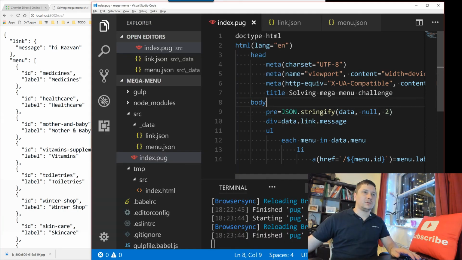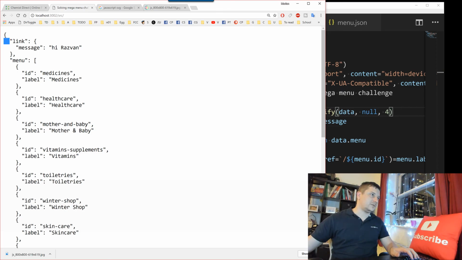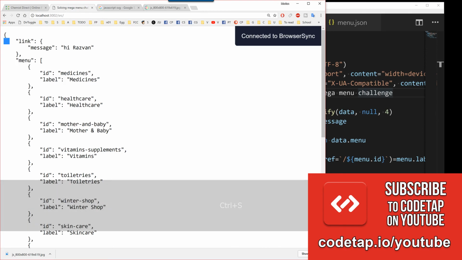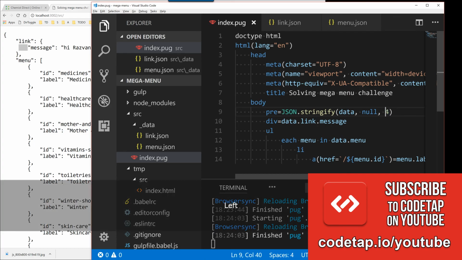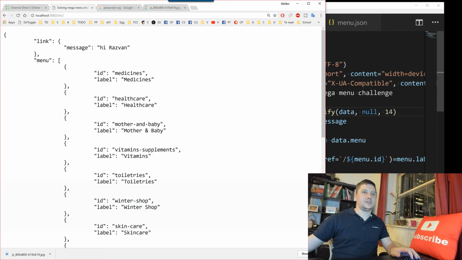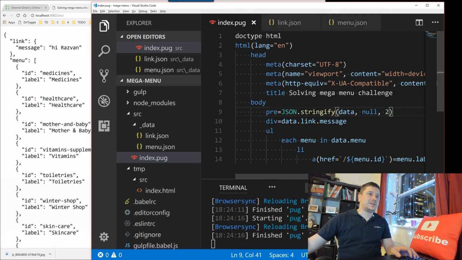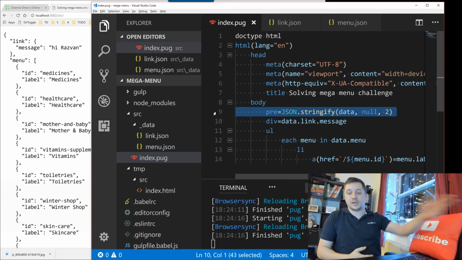Okay, so I don't know what this one is. I just set it as null. You can search online. I know what this one is. If we set it 4, see there are 2 spaces over here, 1, 2, and then there are 2 more spaces for indentation. So if we say 4, there'll be 4 spaces for indentation here and 4 spaces here and so on. If we say 14, it will be a lot longer. So that's it. I usually use 2 or 4 or 3, whatever you think it is. So basically, you wouldn't use this unless you want to print it on the screen just like I did.